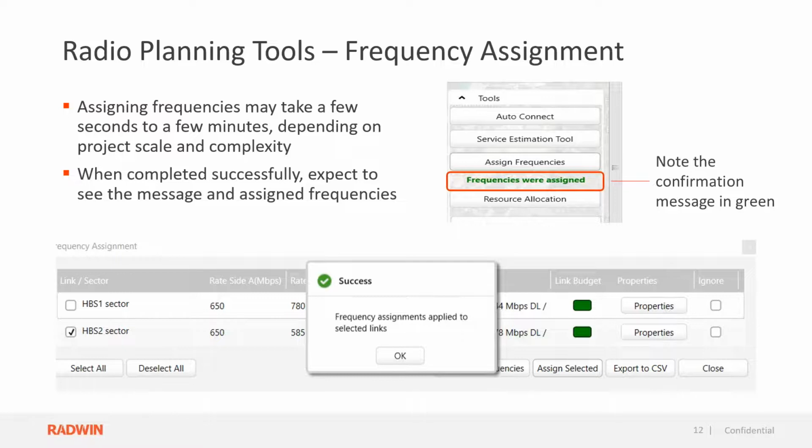So when frequencies are assigned, it takes into consideration the beamforming antenna and the ability to do frequency reuse, and it will spread the frequencies according to the limitation and the technical specification of the antenna. Now, it is a huge advantage when you are doing a large deployment in a large environment coverage.